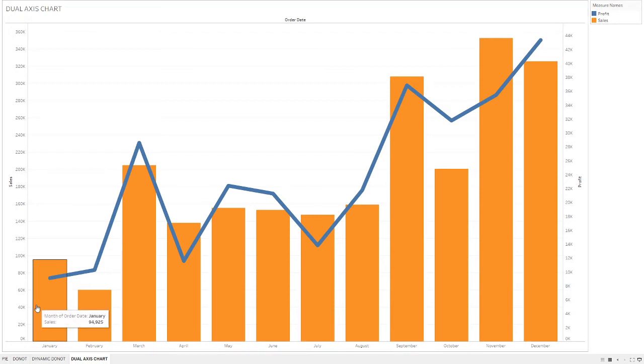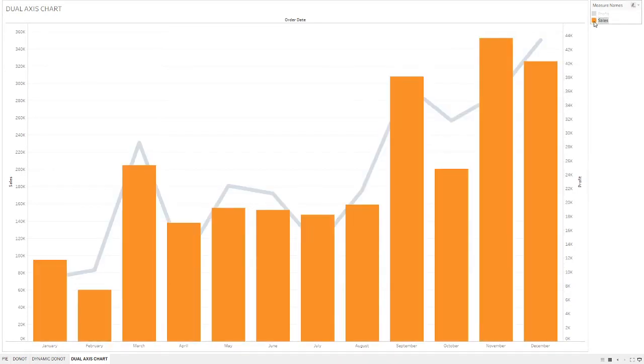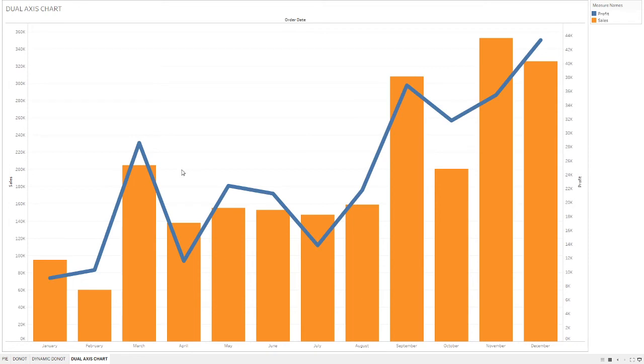It shows that in January the sales are less, that is in the first quarter my sales are less, but when I reach the fourth quarter of the year, my sales increase. You can see that when the sales increase, my profit also increases in the fourth quarter. If I click on profit only, you can see profit increasing day by day. And when I click on sales, it increases from January to November and December, and as sales increase, the profit also increases.